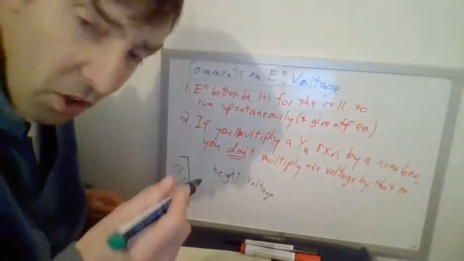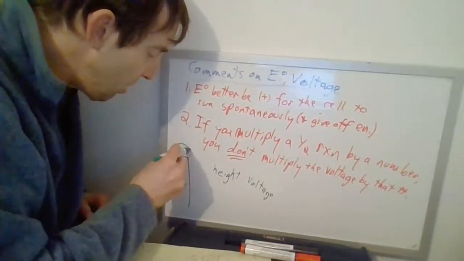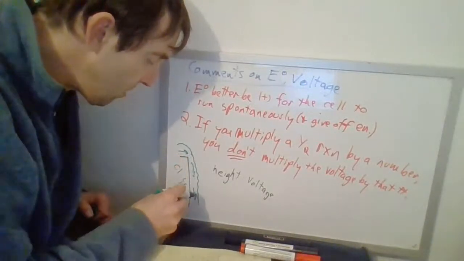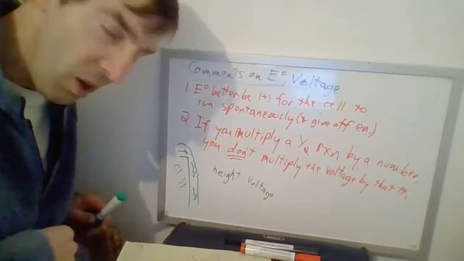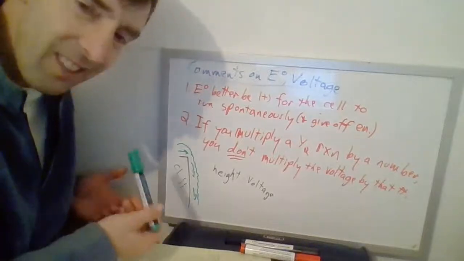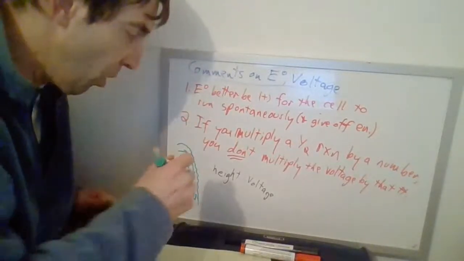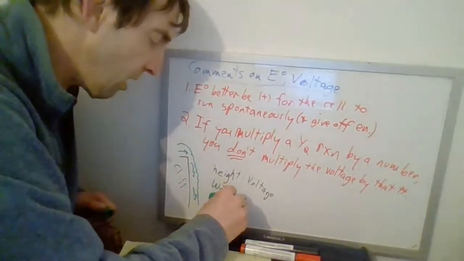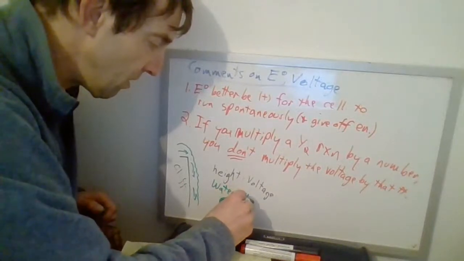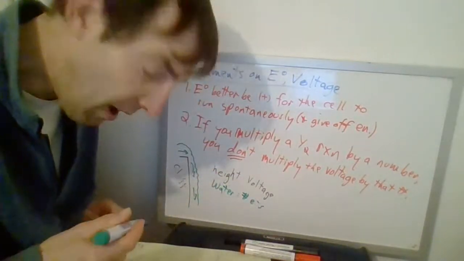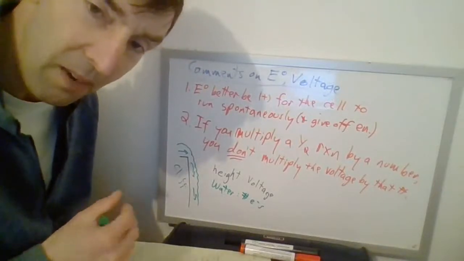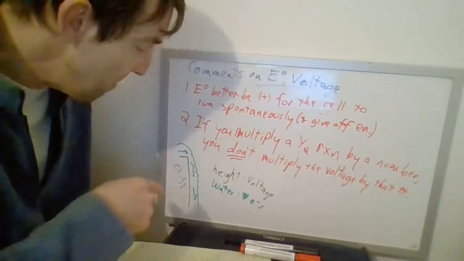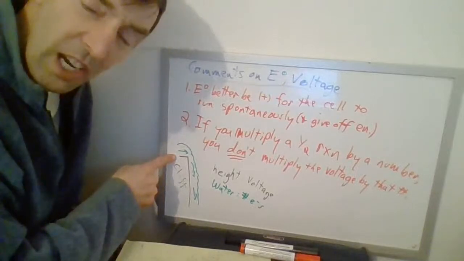However, the amount of water coming over, here comes the water. Think of a waterfall. So the height of the waterfall, that's like the voltage. That doesn't change. The amount of water coming over could be like the number of electrons. I can have a lot of electrons flowing, and maybe that means I'm making a lot of a solid, or I'm making a circuit run, a lot of electrons are flowing through, or I can have very few. But that doesn't change the height of the cliff.